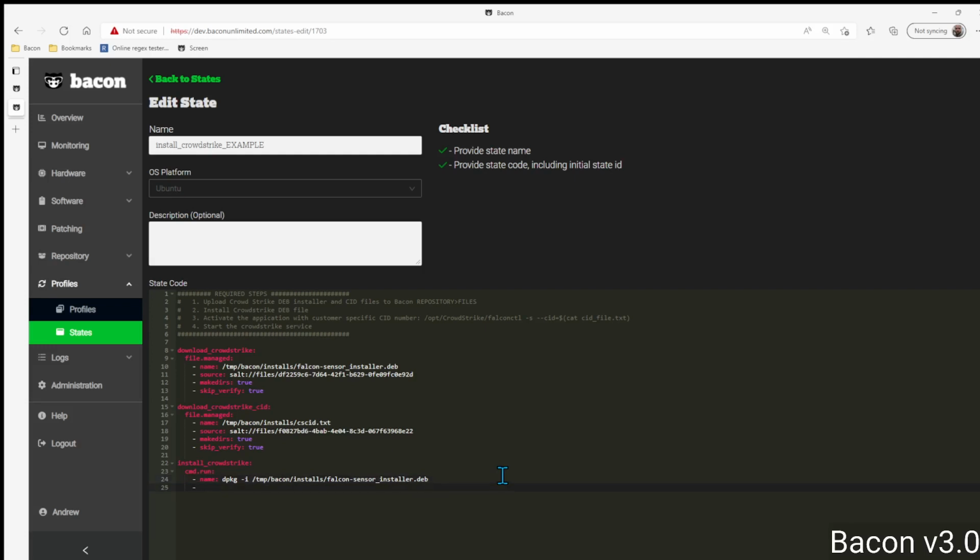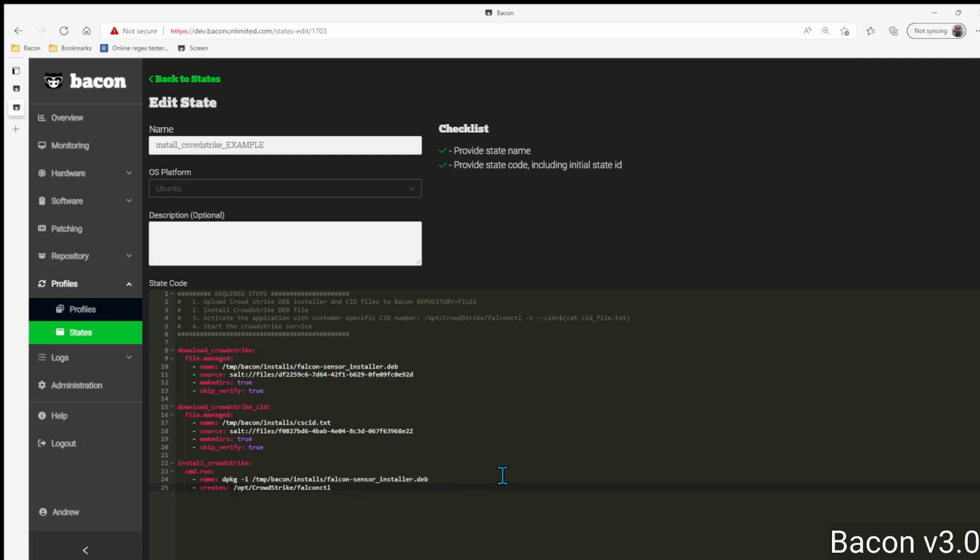Now, the result of this does create a file. And let's tell the state what file it's going to create. Falcon CTL. Excellent.